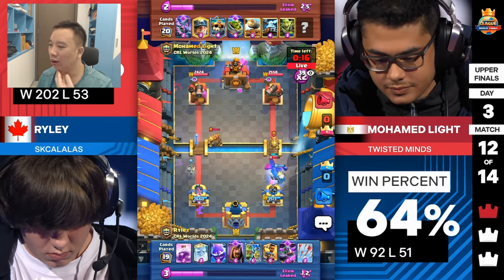Mohamed Light, final game. The right defensive play. Cannon cart at the bridge, hoping. Followed by the bats. E-Spirit going to be able to dash on top of everything. But I mean, Mohamed Light, he's known for his spectacular defense. Mohamed Light, he's a legend.